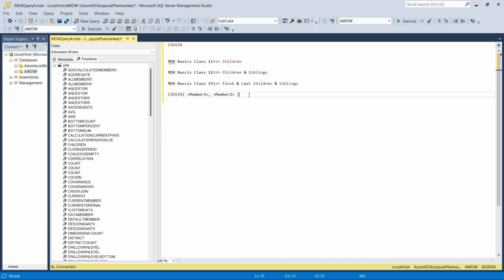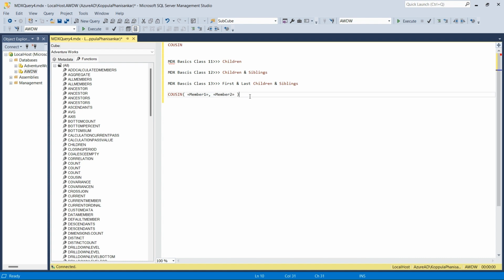Cousin is one of the functions in the MDX world. The syntax of Cousin is like this, where you pass member one and member two. Member one is whatever child member you selected. Member two is whatever parent member you selected.